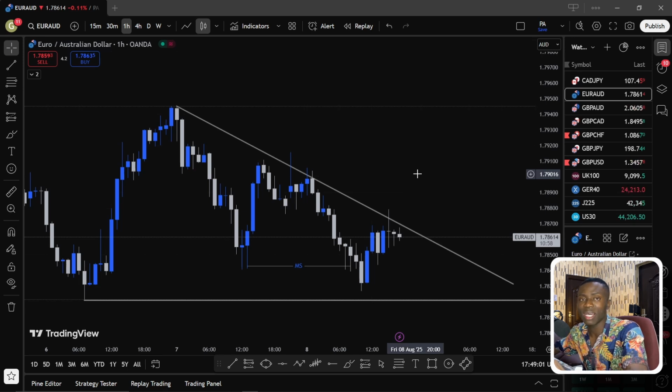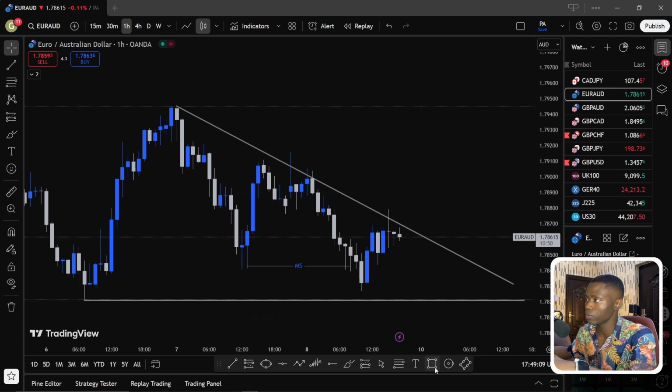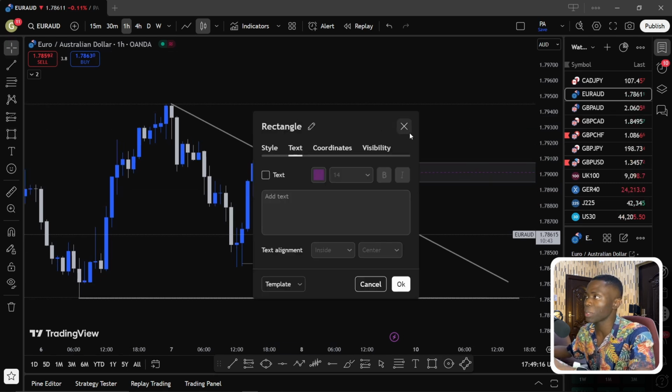Now if the market is in a downtrend, basically you are looking for what to sell, or if you want to sell, you look for supply levels. And looking at this current market right now, here is our supply level. Now here becomes your supply level. Now why is it your supply level?